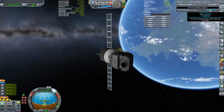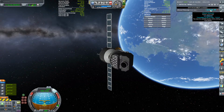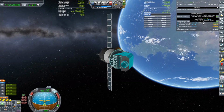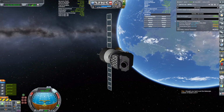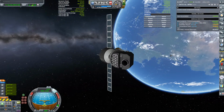If I go over to here, it does tell me, yep, at 380 kilobytes per second, and at that transmission rate, it's going to take over 82 years, if you can see that, 82 years to get all of that science. And I put this into orbit, into what I thought was a nice orbit.